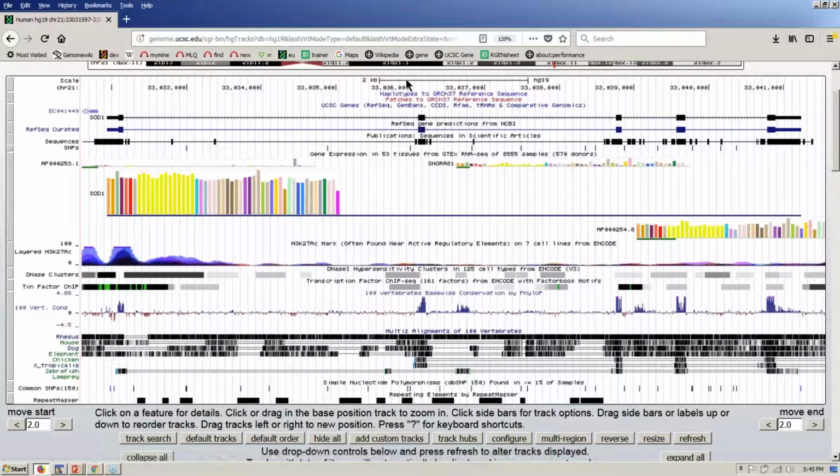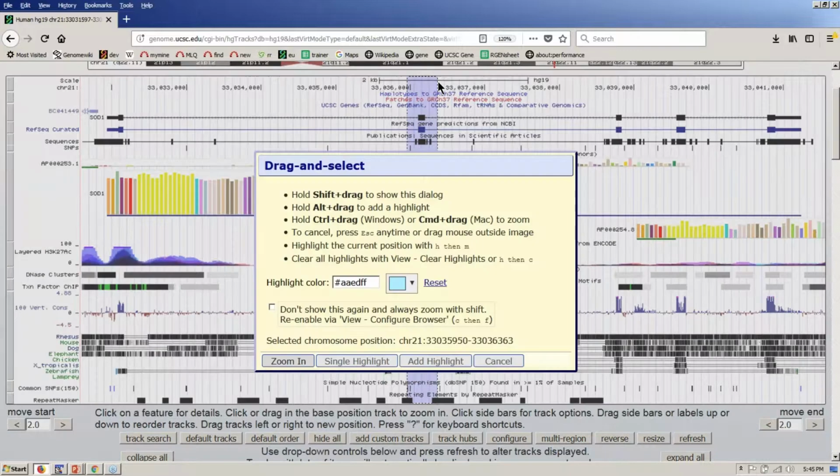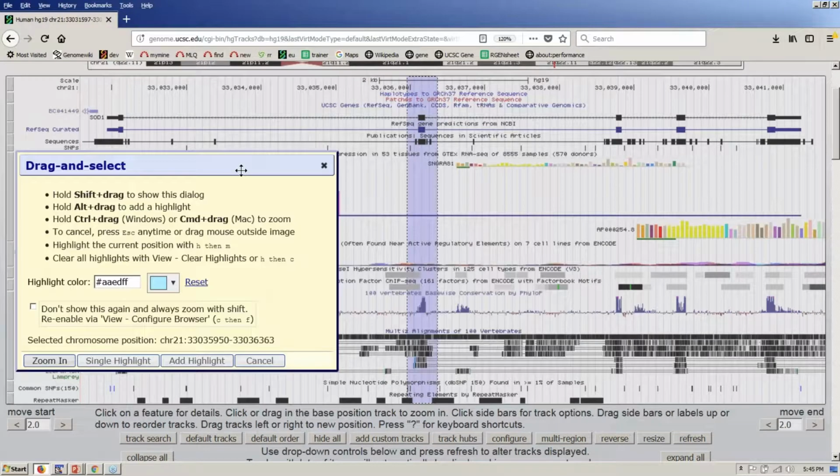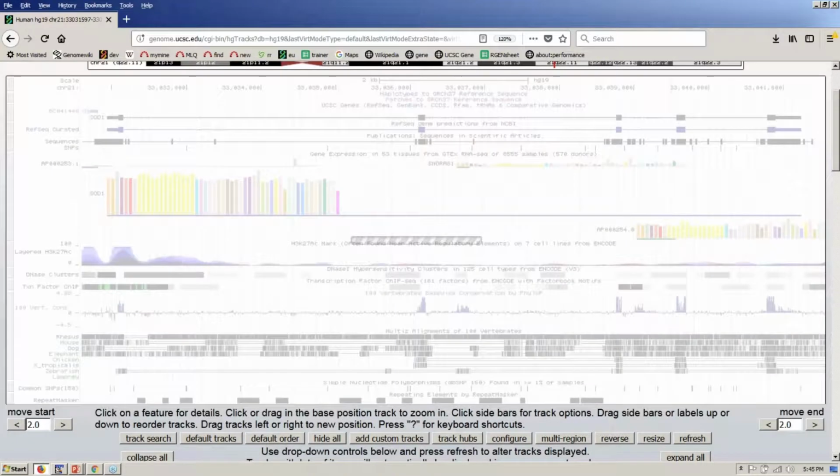For example, if I put my mouse up here at the top bar, and we call this the position bar, and I just drag it right or left to include, in this case I drag to the right to include this exon, and I let it go, it's going to make everything on this screen wider. It's going to make this peak wider. It's going to make this comparative genomics set wider here, but that graphic will still show you the expression from all 53 tissues.